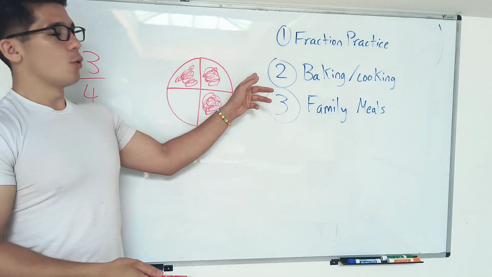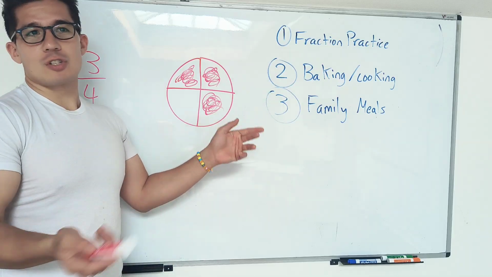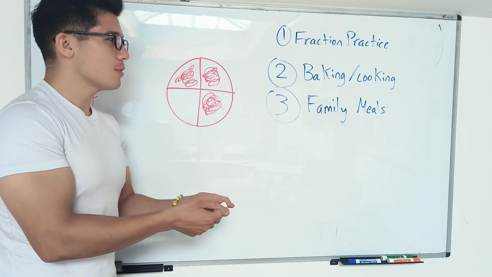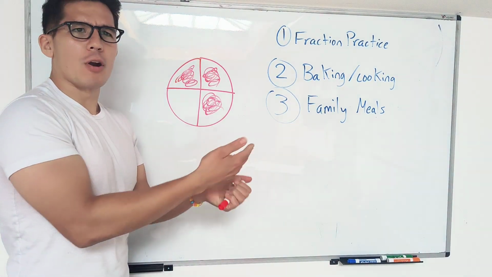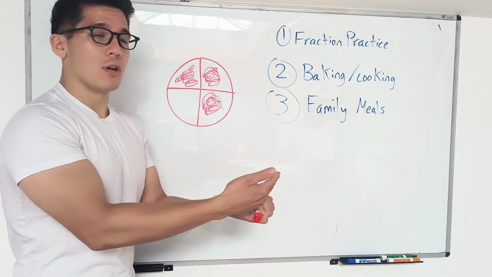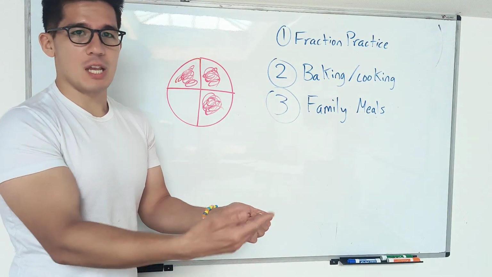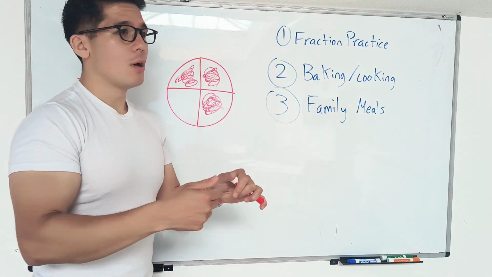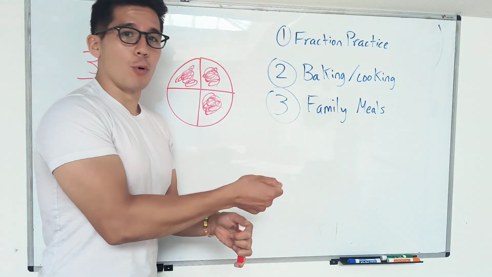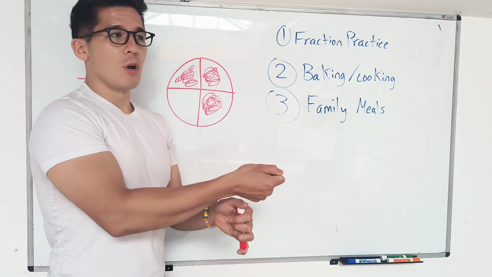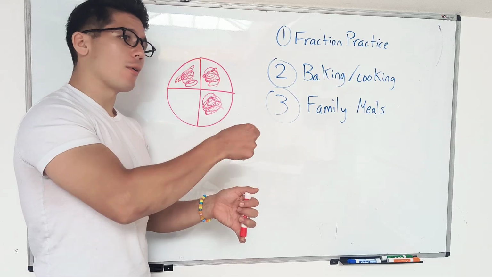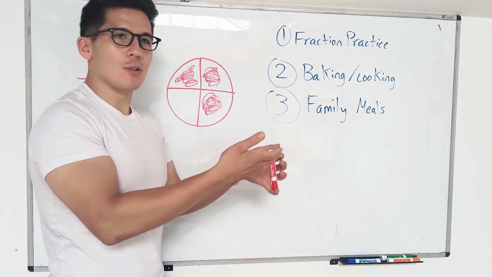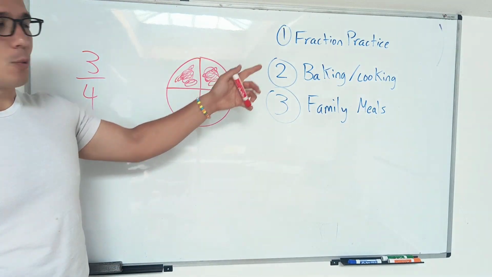Number 2 is a cool way to also apply fractions just in real life. If you're ever baking especially, but cooking too, and you have to measure things, have them see whenever there's a part of the recipe that calls for a fraction of a cup or a teaspoon or a tablespoon. One thing you can also do is if it calls for a cup, only give them the 1/4 cup, spoon, or anything like that, and see if they can figure out how many of those equal 1 cup or 3/4. So that's something you can use actively to test it in a pretty fun way, I think.